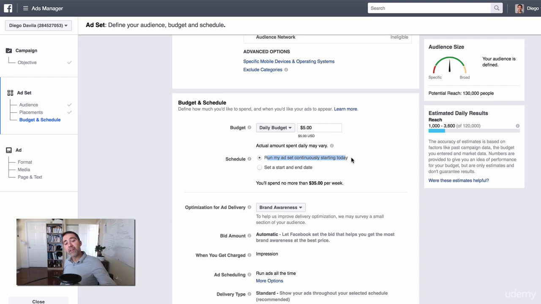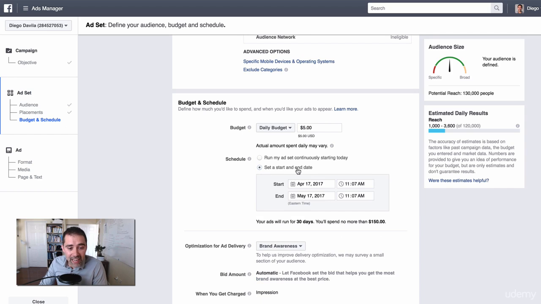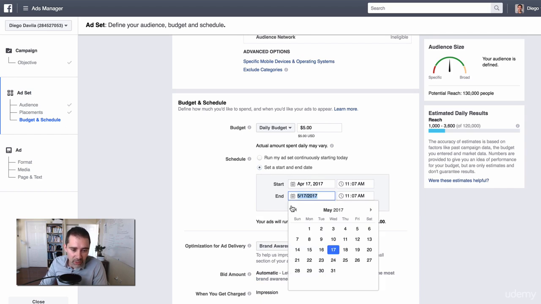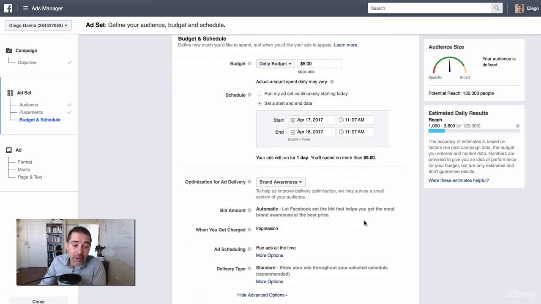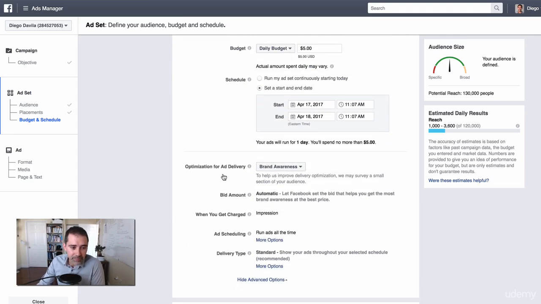So what happens here is Facebook will run your $5 ad every day and forever, until you receive a bill from Facebook saying, hey, you owe this money, which will be a large amount depending on how much you select here. So that's why it's important to select a start and end date. So you can select like 24 hours or something like that initially, or 2 or 3 days initially, so you have a feeling of how your audience is responding to your ad, okay?